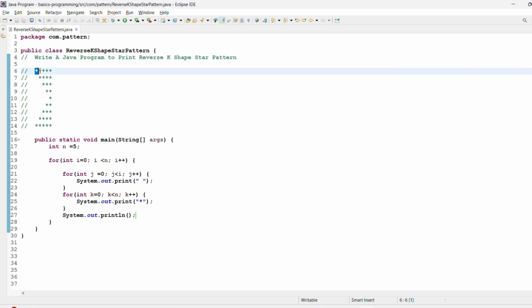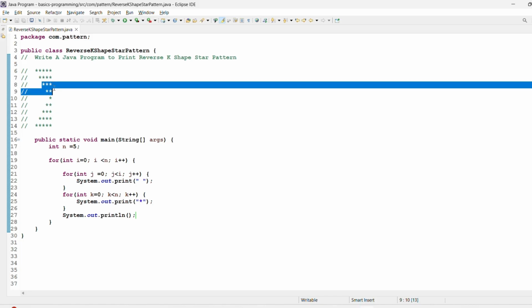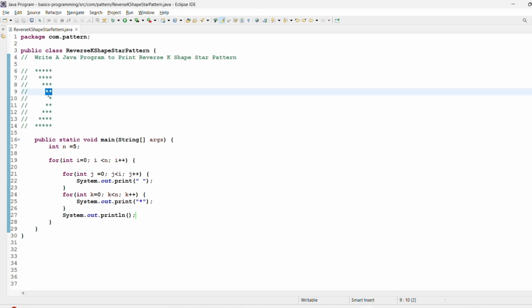As you can see, the first line has 5, then 4, then 3, then 2, then 1. For that you need k less than i minus 1, so it decreases by 1 in every single iteration.